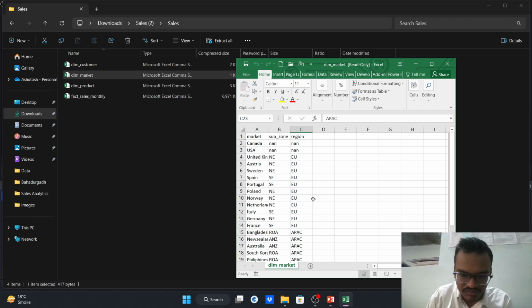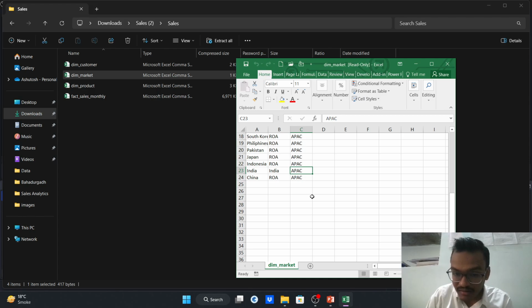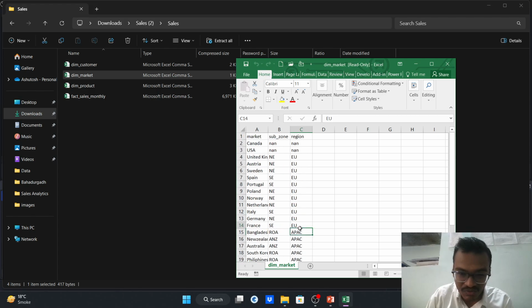Okay, so APAC short form, what does it want to indicate here? I think it would be Asia Pacific and Asia continent, I guess. EU would be Europe, NE would be North America, SC would be South America. Okay, and here we are having two NA values. So we need to consult with the data engineer and get this sorted, that what will be the values here. Okay, for USA and Canada, which are the subzones and region. Again, there are 24 counts. Let's see the next data set.